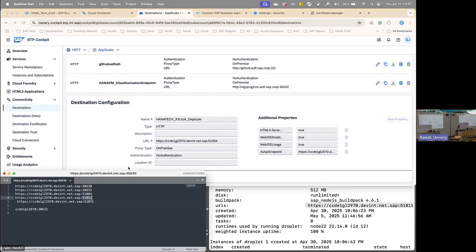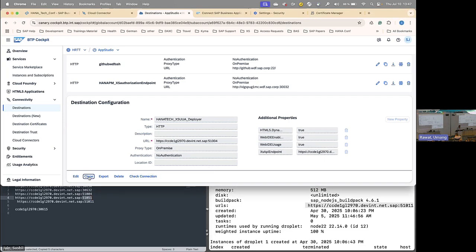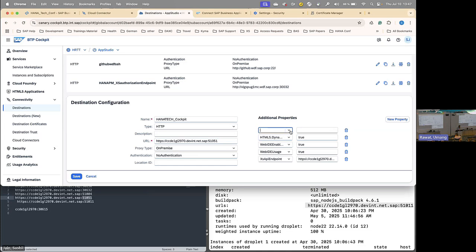Let's expose the HANA cockpit. Here I have to add one more property.